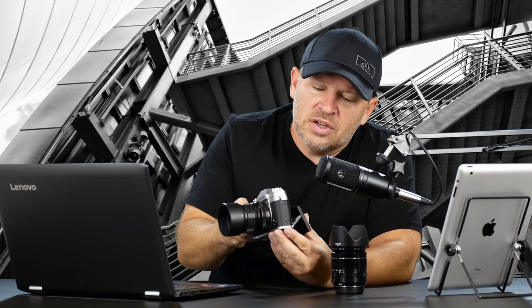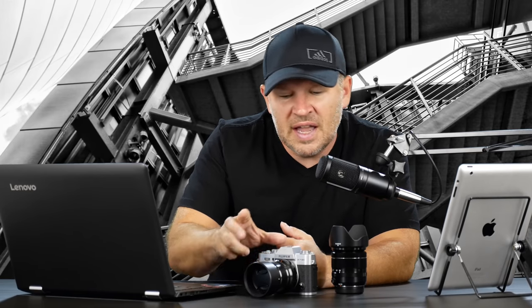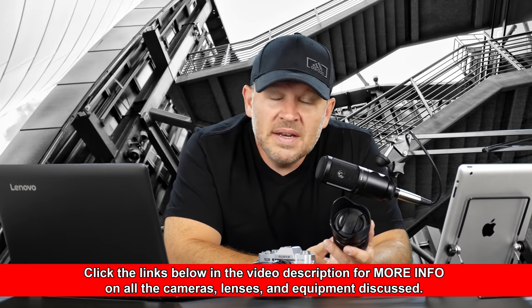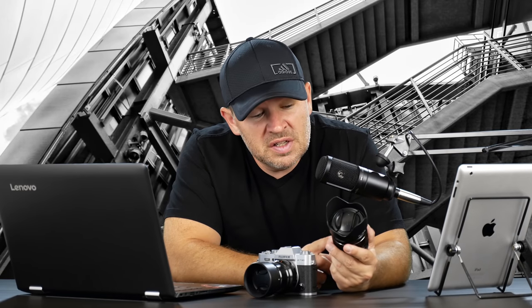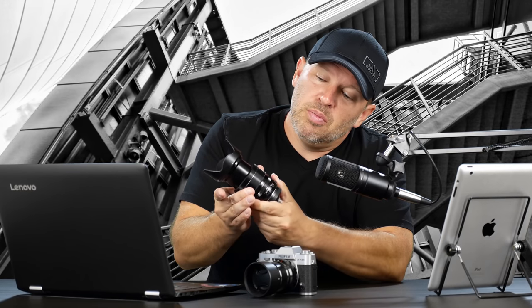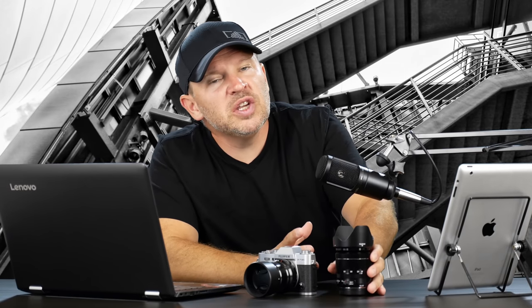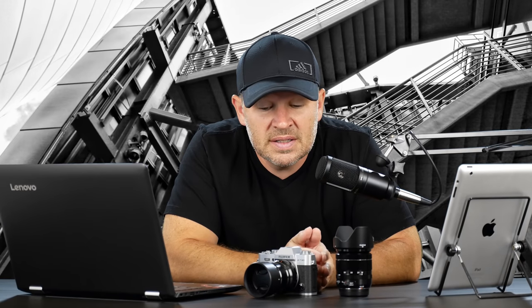This is just a great little camera. It does 4K, has an incredible autofocus system, it's small, it's lightweight. I love the styling, and the Fuji lenses are something in and of themselves. The 18-55 f/2.8-4 kit from Fuji — this kit lens is probably the nicest kit lens ever made. It's a beautiful lens: metal body, smooth zoom, extremely good build quality and fit and finish. Probably the best I've ever seen in a kit lens.